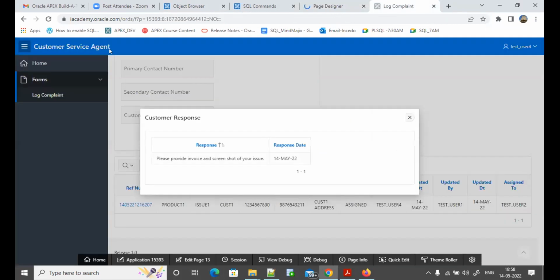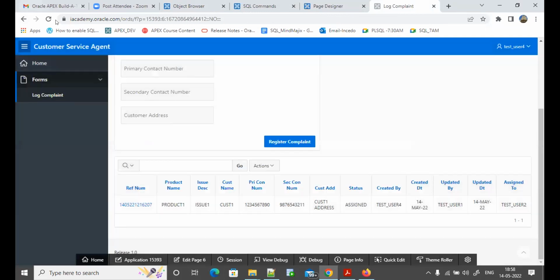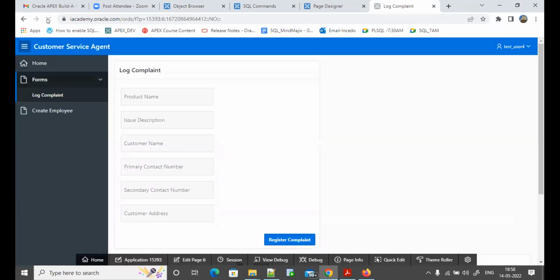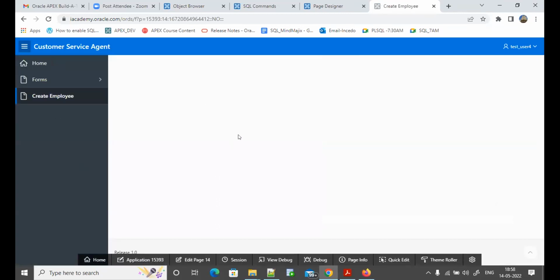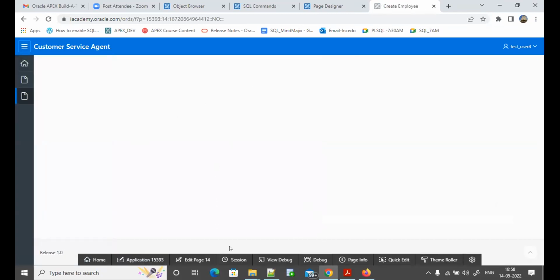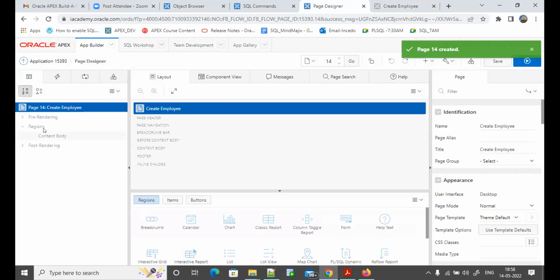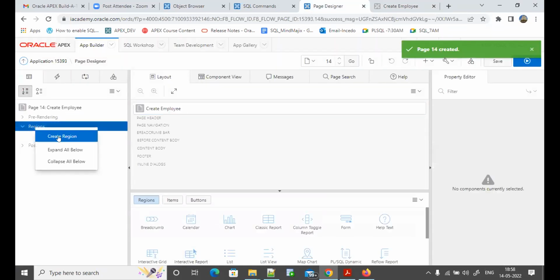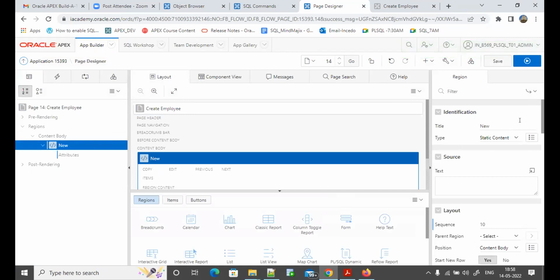So you get one new page here, that is create employee. The page is blank. We edit this and right click on regions, create region. Okay, and then say create employee.